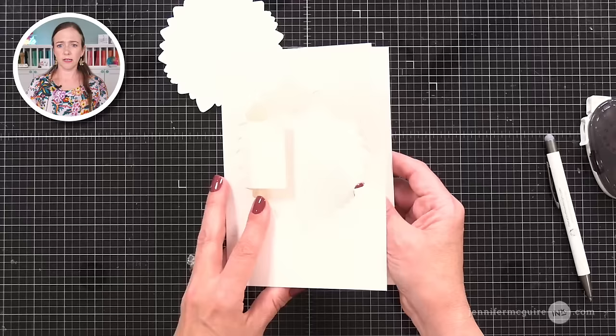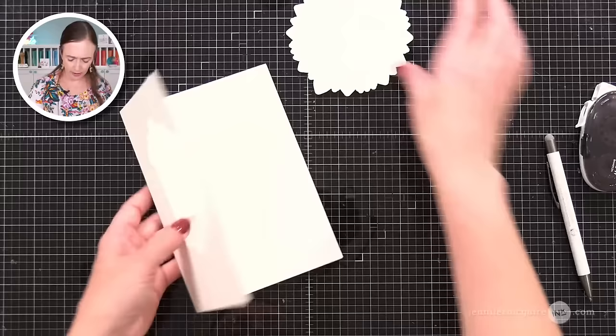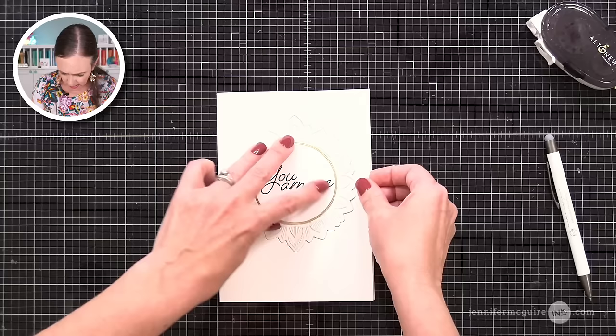All right. So now we have this little platform here. See that platform there? We're going to add our frame to it. So I'll put adhesive onto that platform. I'm using more adhesive than I need, but that's what happens. And now I'll take this and fit it into the opening, and then push the other side through so that it can open. Make sure it's on there. And now look at that.